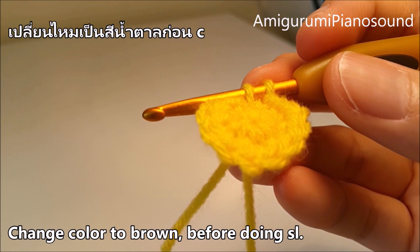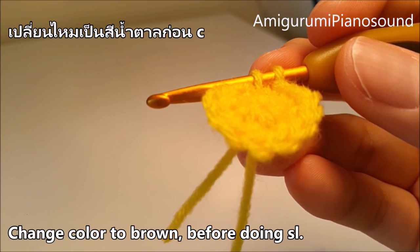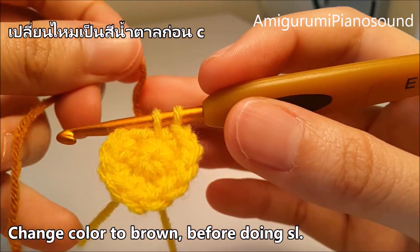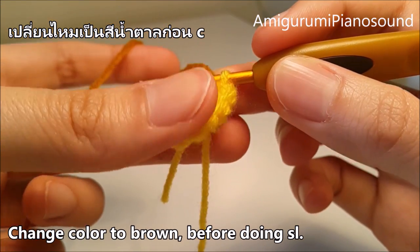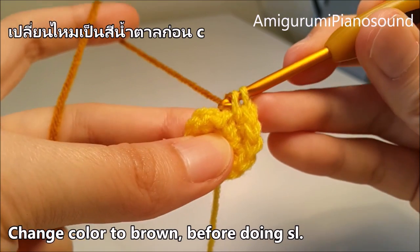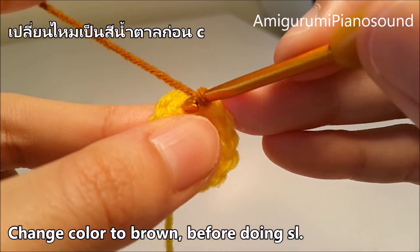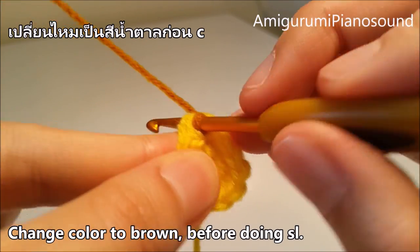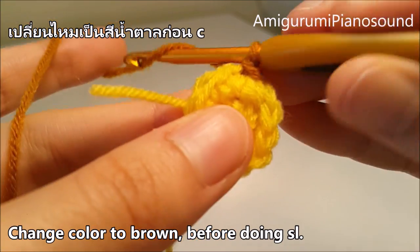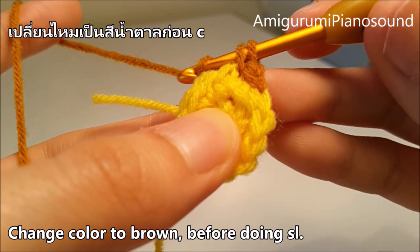Before we finish the last SC, instead of hooking into the same yarn, we hook the new color, which is brown yarn, so we can change colors seamlessly. Hook the new color and slip stitch, crochet normally. Slip stitch and one chain for the third round.